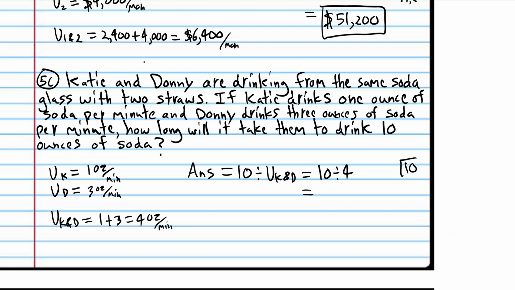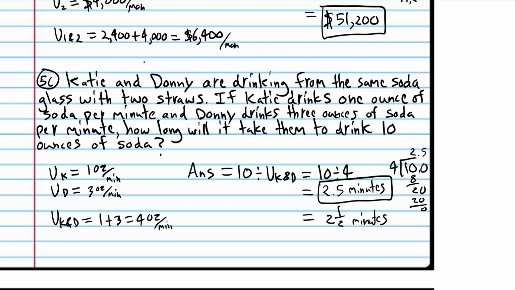So we can do the long division algorithm if you want. And we have to bring down a 0. We're going to put a decimal. So this is actually a decimal problem. So we have 2.5, and the units are minutes. So that's the answer. It takes them 2.5 minutes. 5/10 is the same thing as 1/2. Now I want you to be aware that you could also write 2 and 1/2. Remember, we can go back and forth between mixed numbers and fractions and decimals and percents. But you shouldn't write this problem as a percent.